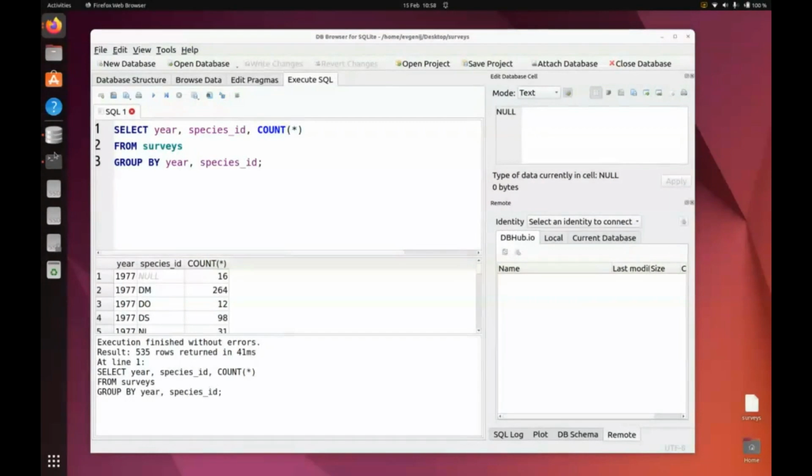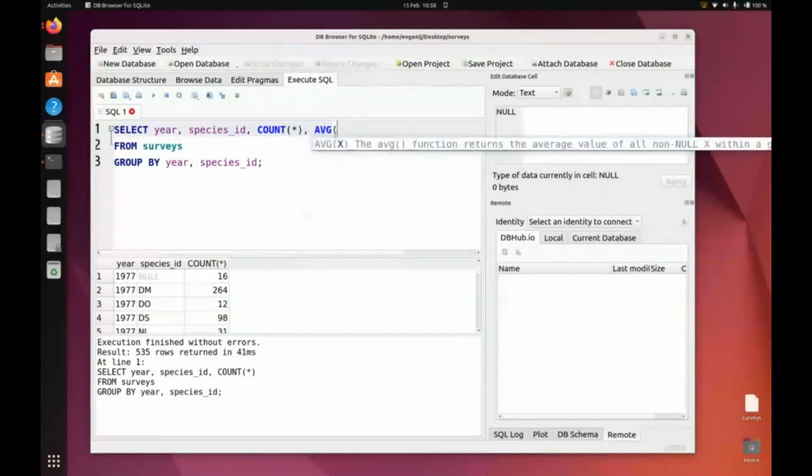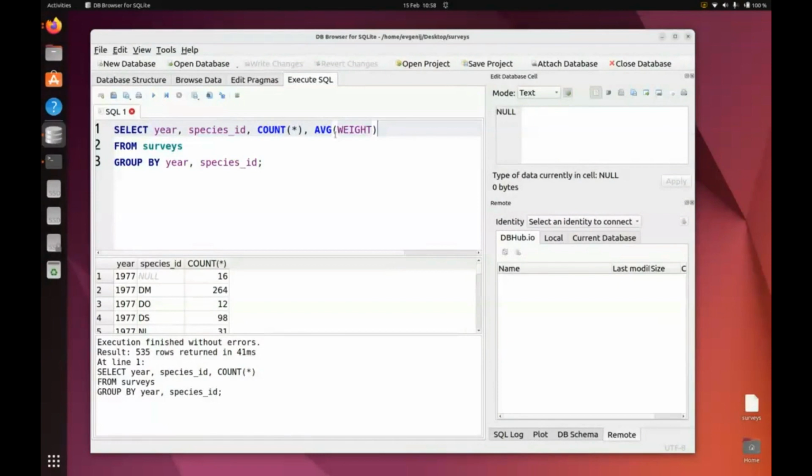A little hint: remember I mentioned AVG for average. It exists as a function, so we can use it. And if we run this, maybe we'll round it as well.